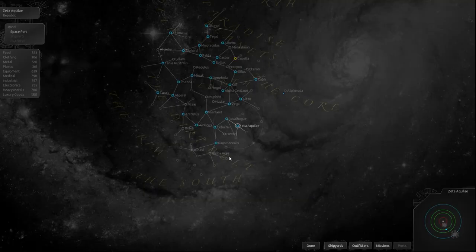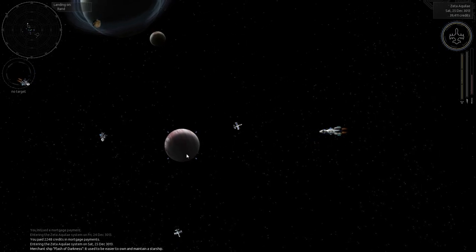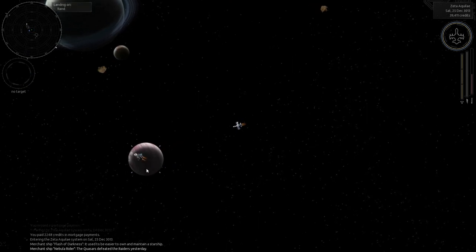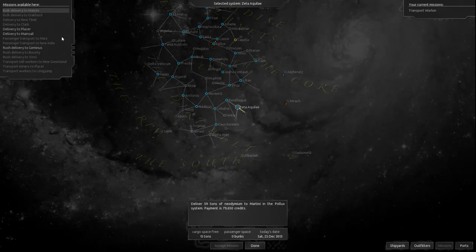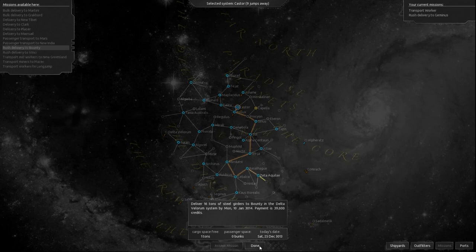Alright. Damn, he wants to go all the way up there? Shoot, let's go ahead and... No. Land, we gotta figure out what the hell we're gonna do here. Job board. Rush delivery to Geminis. Pays 37,000 credits. So that's not half bad.